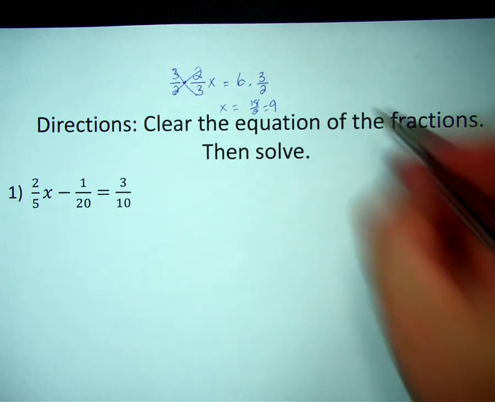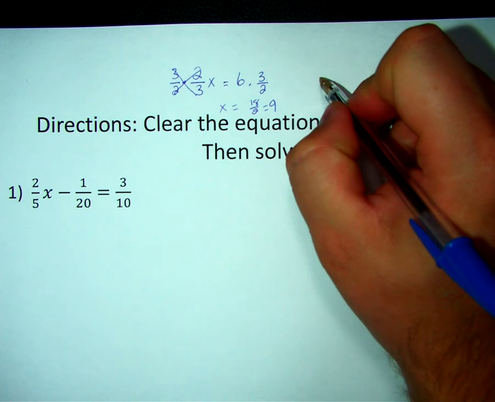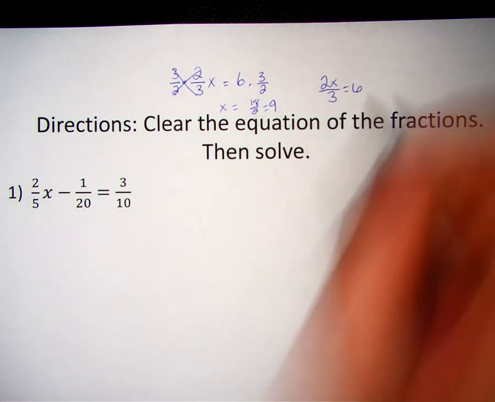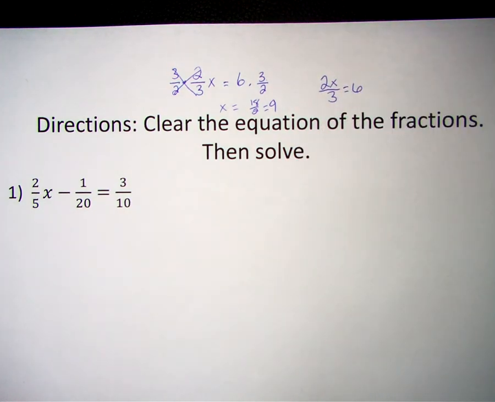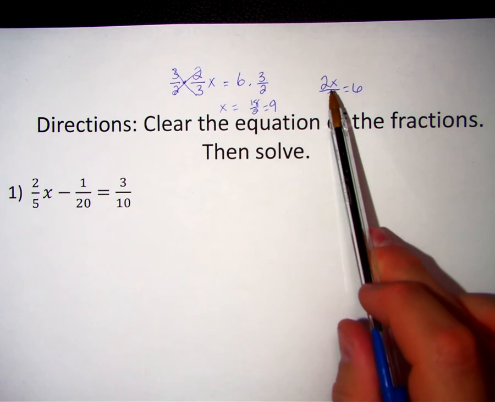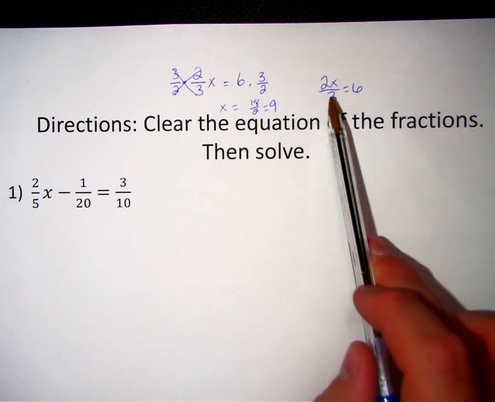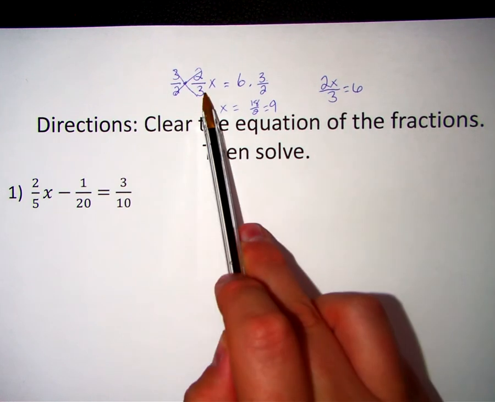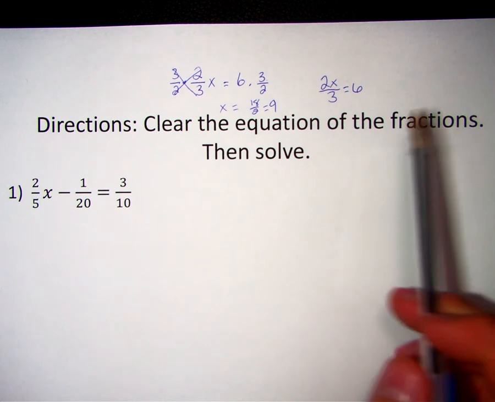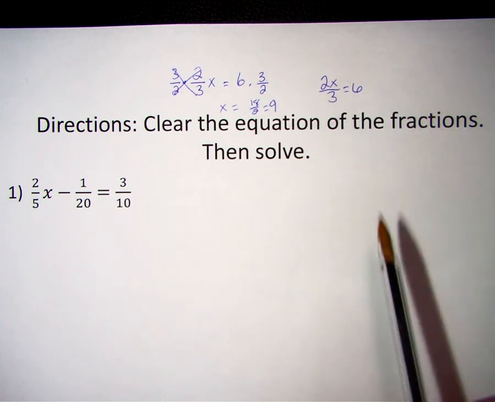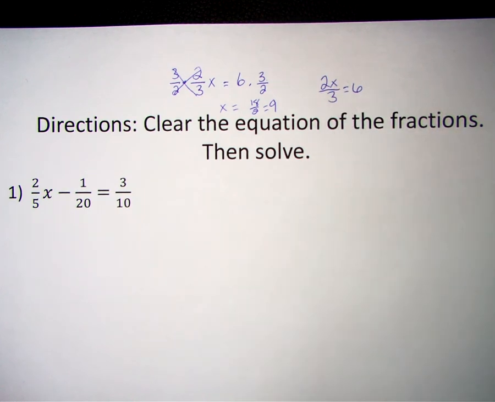Now the same process looks a little bit different when we have 2x/3 equals 6. And for whatever reason, when we present it in this fashion, students tend to think, oh, I can't multiply by the reciprocal. You still can. There's absolutely no difference from this problem and the previous. However, it looks a little funny to students when they see the x in the numerator, and so we often tend to two-step this type of a problem.